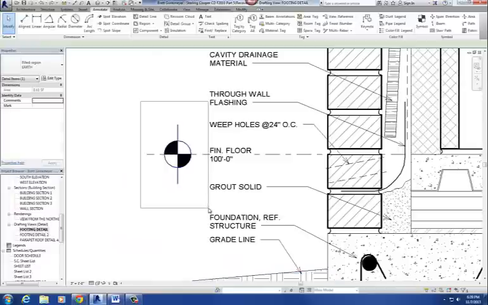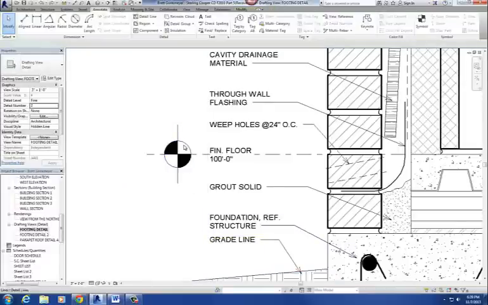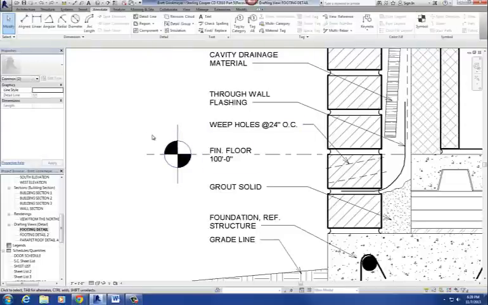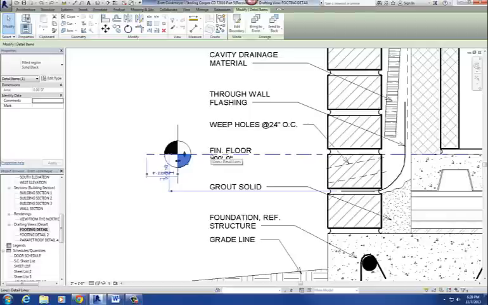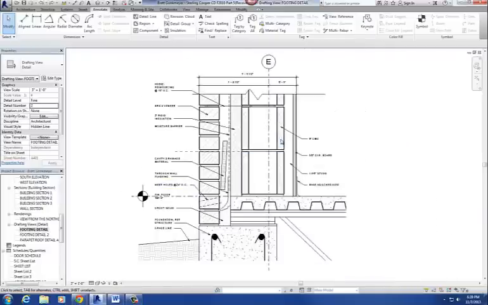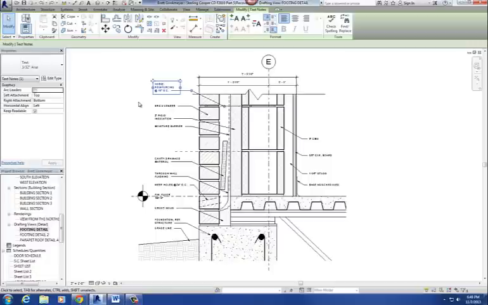Oddly enough, they don't have this symbol in there that I could find in the 2D components. So what I did is I just did a circle, like I do 2D lines there and there, and then filled regions here and here. So I actually had to create that symbol on my own because it just didn't exist for some reason. I couldn't find it anyways in there. Then the rest of this information is just simple dimensions and text with leaders. And when you do this, make sure that you use either the 1/8 or 3/32 text size.